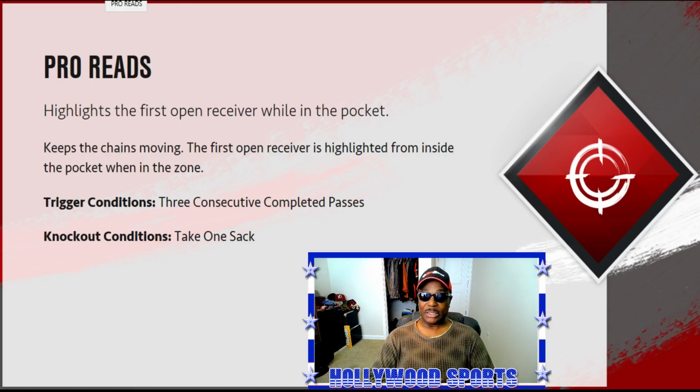To trigger that, to get in the zone, they need 3 consecutive completed passes. Beautiful. And that's easy to get. But it's got to be consecutive. Okay, consecutive. But I think it doesn't sound too hard to get your quarterback in the zone. And to get him out of the zone, of course, he needs to take 1 sack. A zone knockout, just give him a sack, baby.